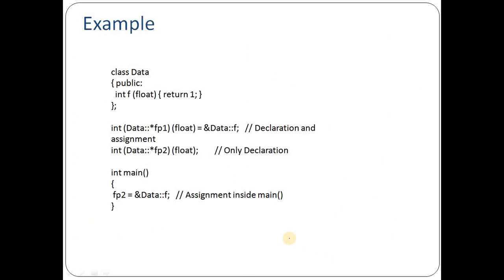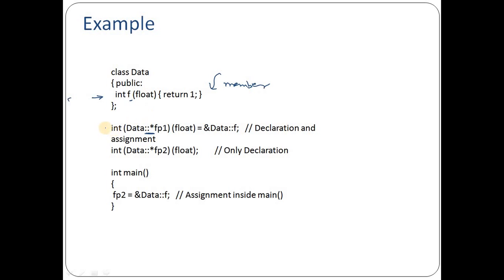Now the next example is, if you are going to define the same member access operator on functions. Okay. So let's take a class data, and in this class only one function member, this is also a member of the class. So this class only has one function and the name of the function is f, the return type is integer, and the argument which it accepts is float type.